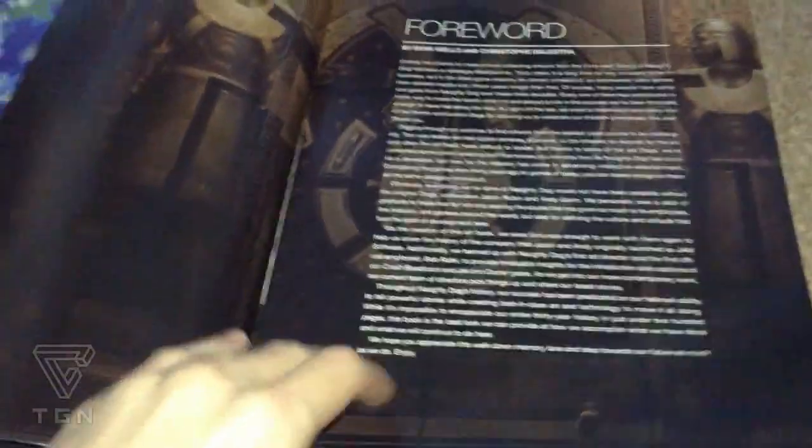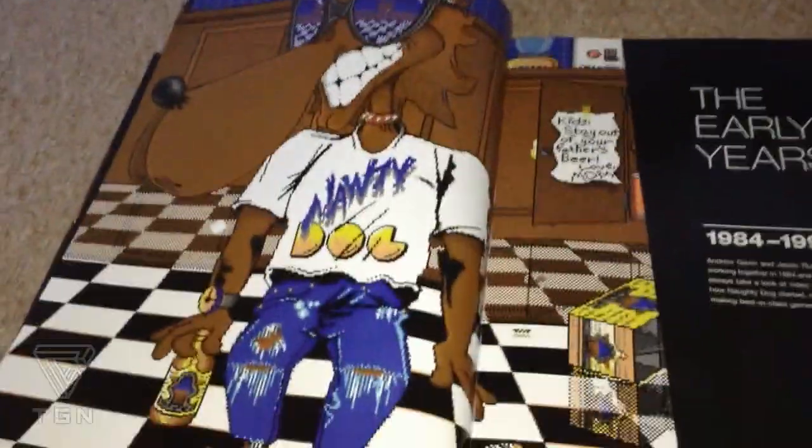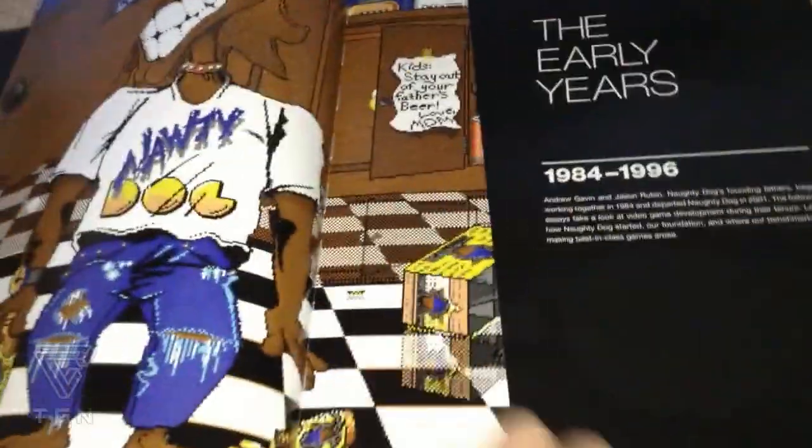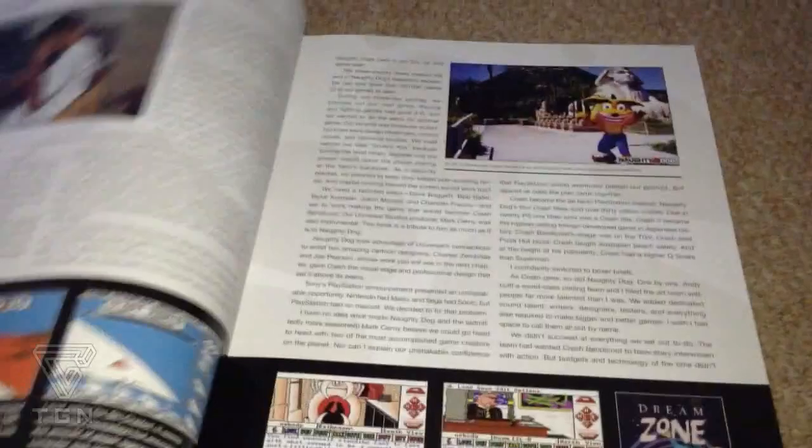It tells you about their past. Uncharted is actually a series I'm going to get into, looking at the artwork. So that's what the original Naughty Dog looked like. I'm trying to do this as softly as I can without damaging anything. It tells you about building a kennel.